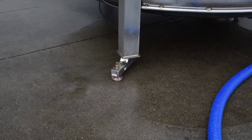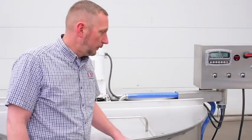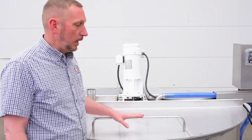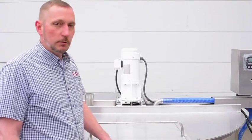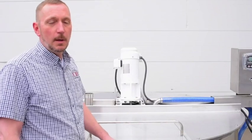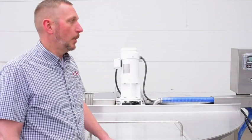We use Cardinal load cells — they are stainless steel load cells. There are three of them on the tank so the tank always sits level. We do offer the tanks in different diameters and different heights. We try to make all of our tanks about the height you see here, which is about 36 inches, so there is no need for stairs or platforms, making loading bagged powder as easy as possible for your employees.